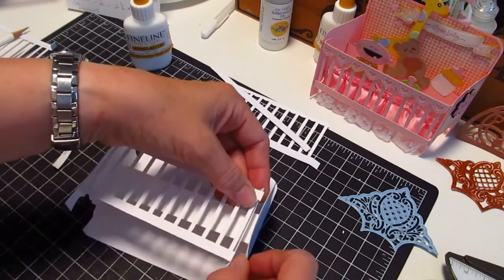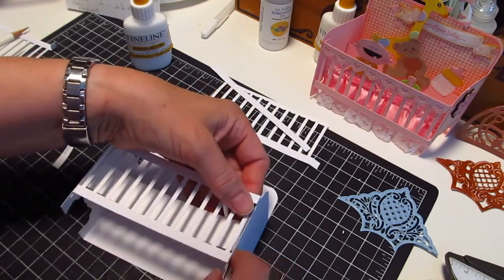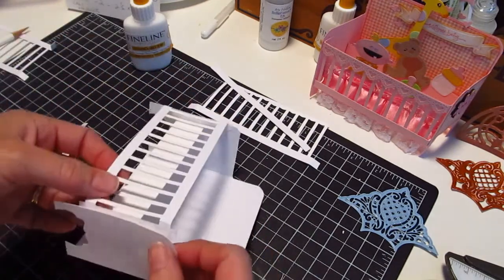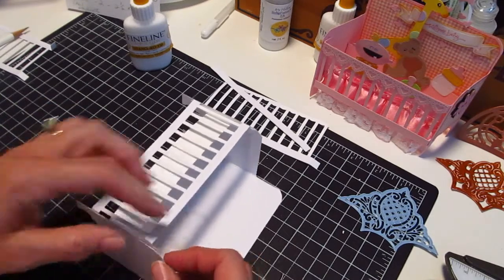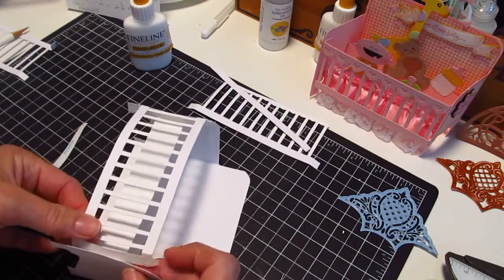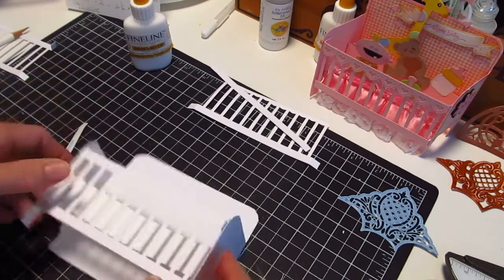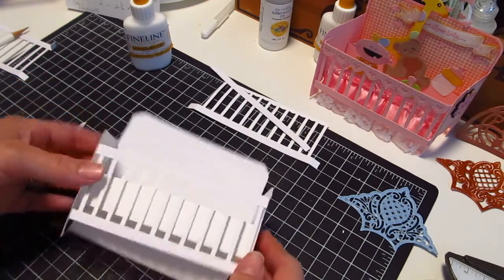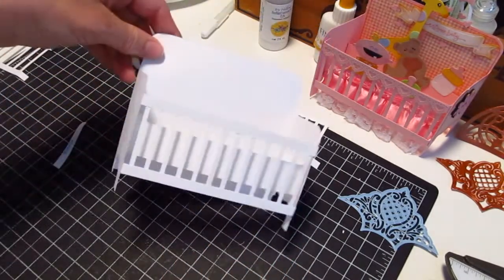Making sure, if you can see as best I can, now let me do it this way so I can see, that this is straight, and it is on the edge. There you go. And then I would press it down to make sure, hopefully that was on camera. And that is your card. That's how I put it together.